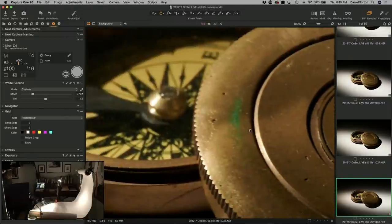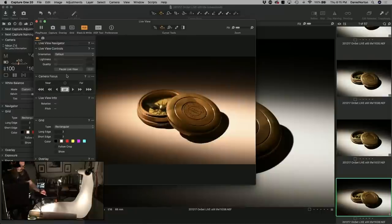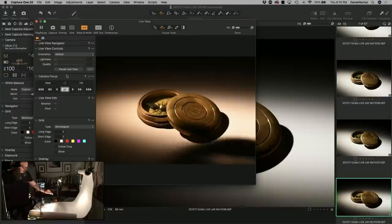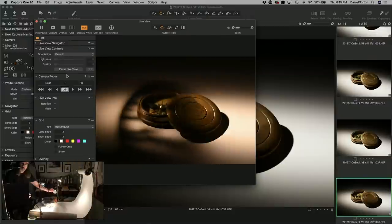You can definitely tell that it's a compass. I like the bead of light that it's going through. Okay. I'm going to try something. It's too round.